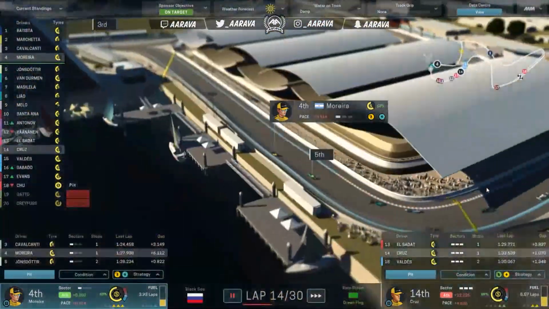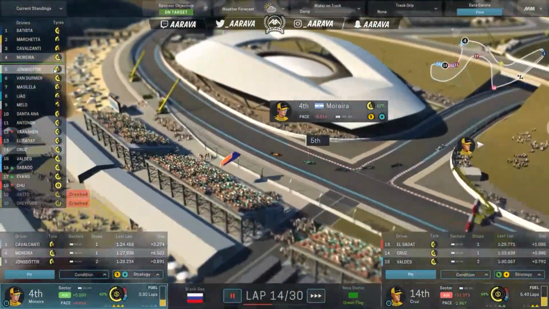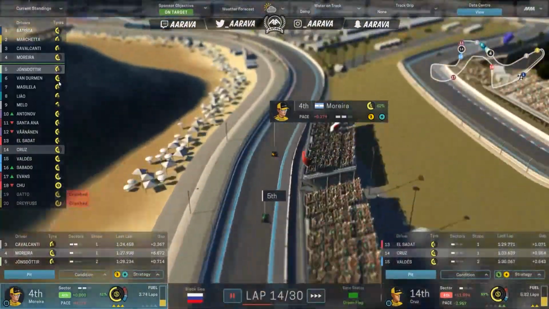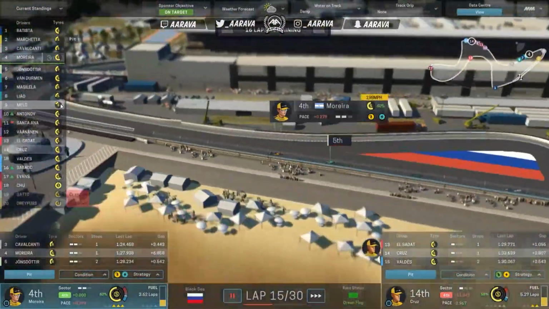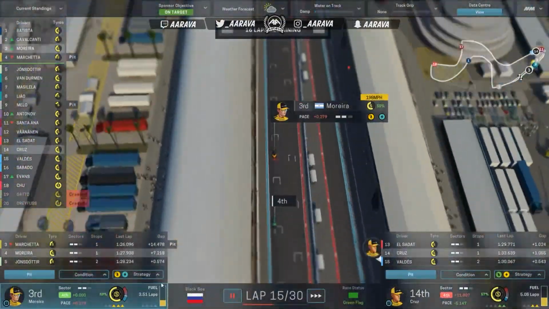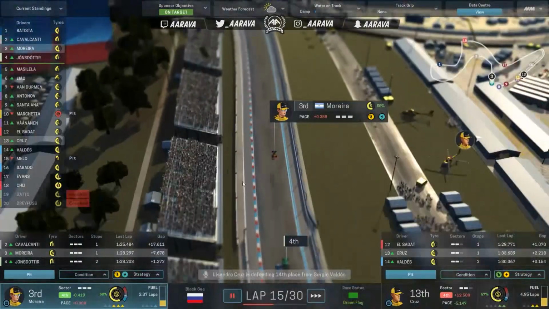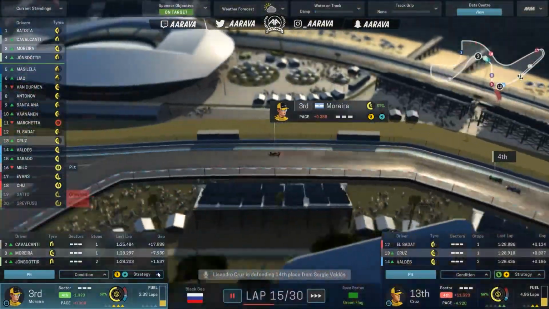I put Maury on low fuel and basically neutral, because you can see the person behind her has really bad tyre wear. They will have to come in soon. And also, we've got a gaggle of people behind Van Dermen, also on low tyre wear. So basically, I'm asking Maury to consolidate this place to try and stretch out these tyres a little bit more, stretch out the stint a little bit more.